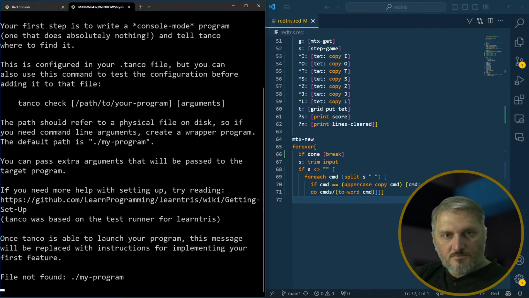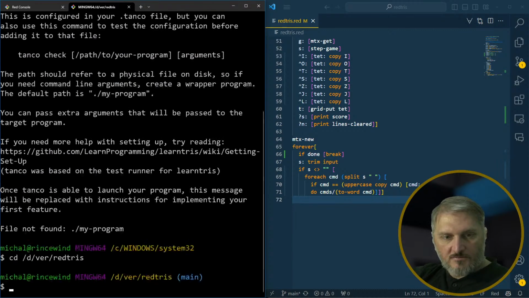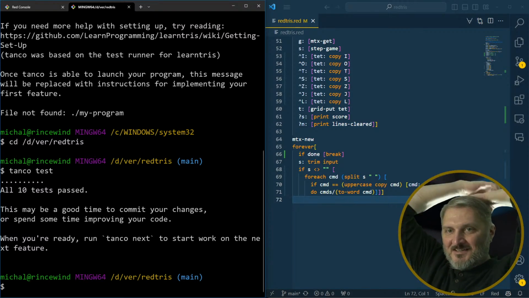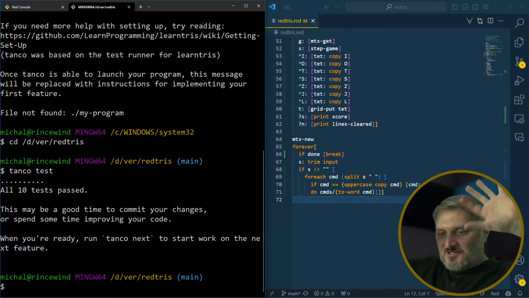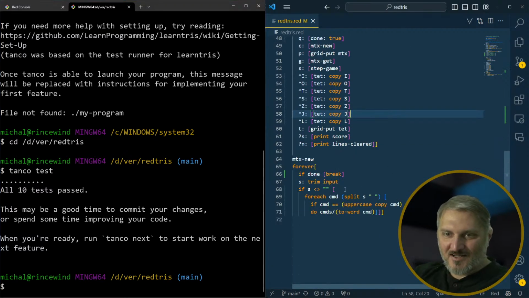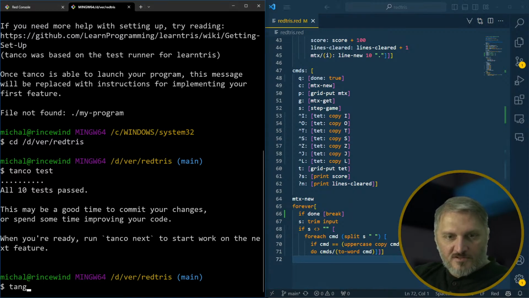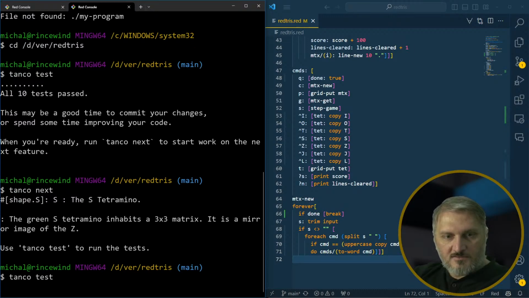I think this now works. Right, but I'm not in the right directory. Learntris. Yeah, so when I remember this now, I made this course 10 years ago, and I knew it was going to be boring to make all these things, so I started putting a little spice in there, so you wouldn't just fast forward through it, and you would have to have a little problem to deal with. That was the opportunity to do something unexpected. All right, so Tenko next. Tenko test.